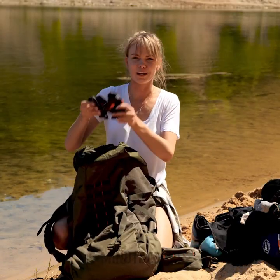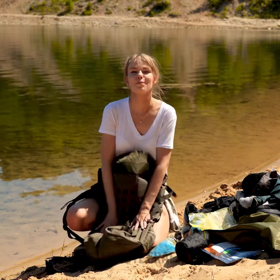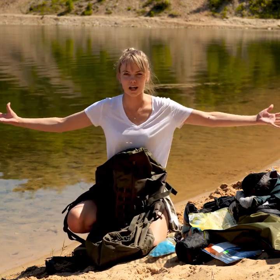Also we have micro spikes. That's all, 10 pounds, and you can travel all around the world.